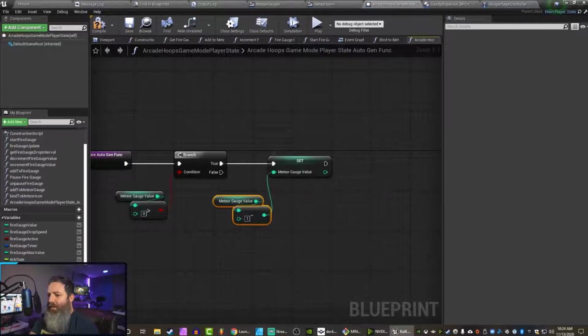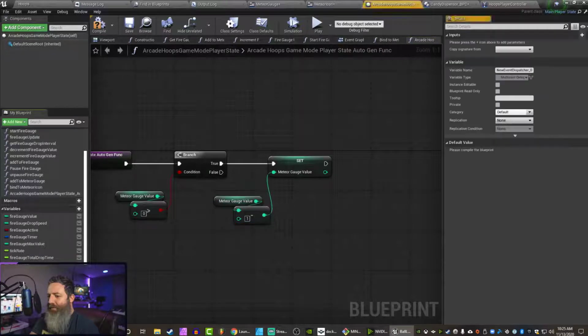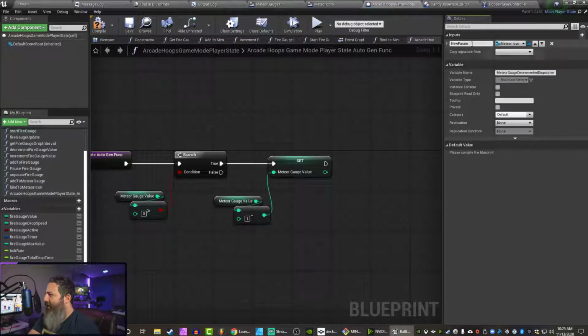So now we do that, and then we call the meteor gauge decremented dispatcher. So we're going to make a meteor gauge decremented dispatcher. And again, we might not need to know which meteor gauge, but we'll add it.